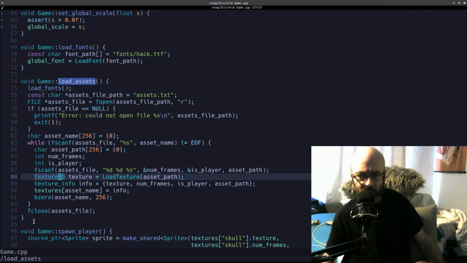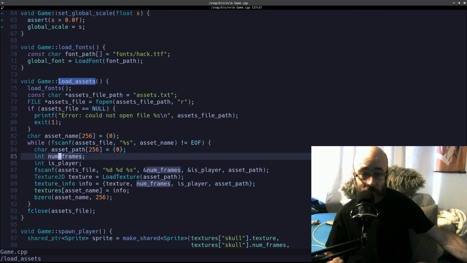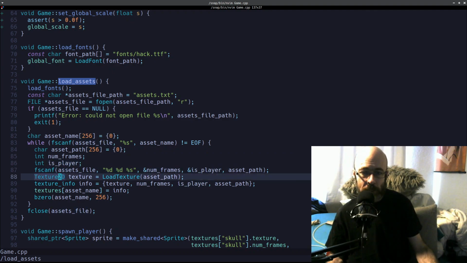As you can see from the function, each line of the text file has a path to the asset, a number of frames, whether or not it's the player, and that's it.